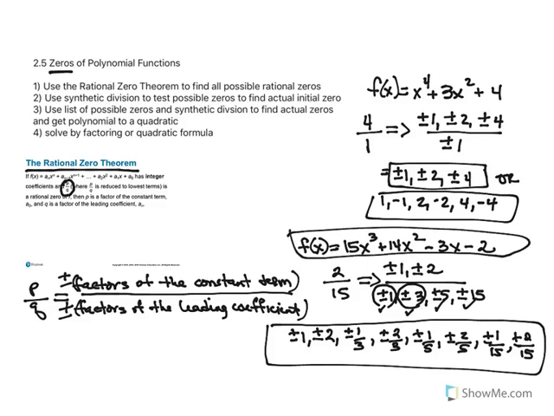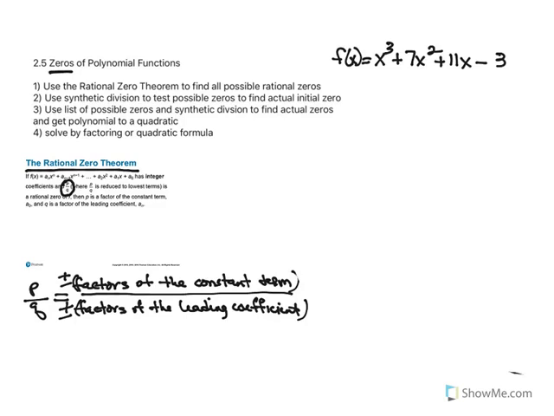So this is all of my list. And you can list them separately, positive 1, negative 1, positive 2, negative 2. But why do that when you can use plus or minus? Alright, so that's what we're doing with the rational zero theorem. You are identifying all of the possible zeros. What are all the values that could possibly be a zero to this function? Alright?